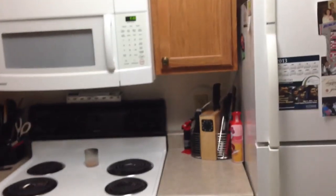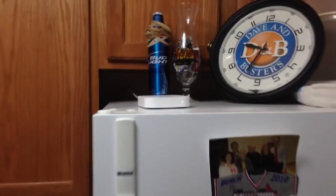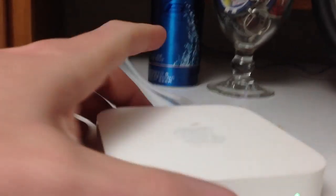So let's take a look at that, and I'll show you where I've moved that. This is just a two-story townhome condo, whatever you guys want to call it. You can see this is basically a living room desk over here. I just want to show you where I've moved that other unit. So I'm coming into the kitchen here. This would be the farthest other corner of the home, and that unit's actually up here. Like I said, folks, that's the other base station piece.